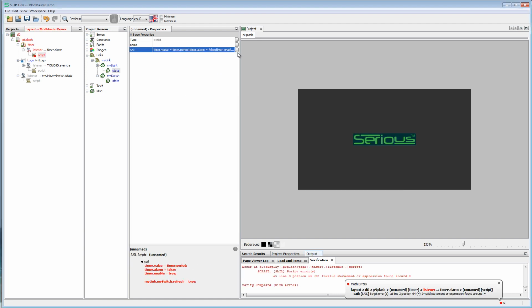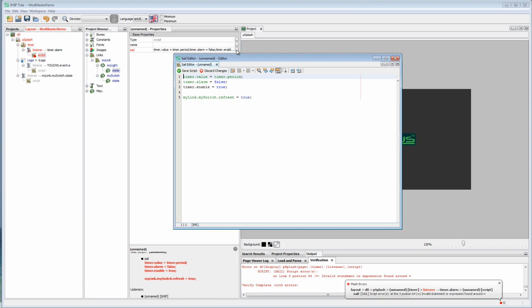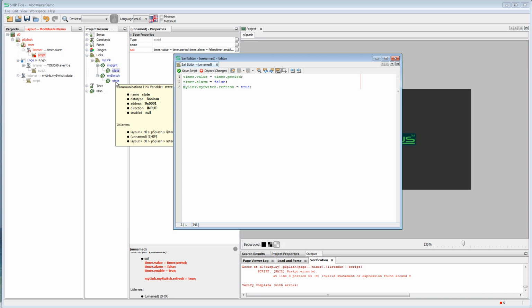So that's the whole, oh, I did something wrong here. My link, my switch. Oh, I don't know what I did wrong. Basically, this is designed to poll. I goofed up the timer.enable. What's the deal here? mylink.myswitch.refresh equals true.